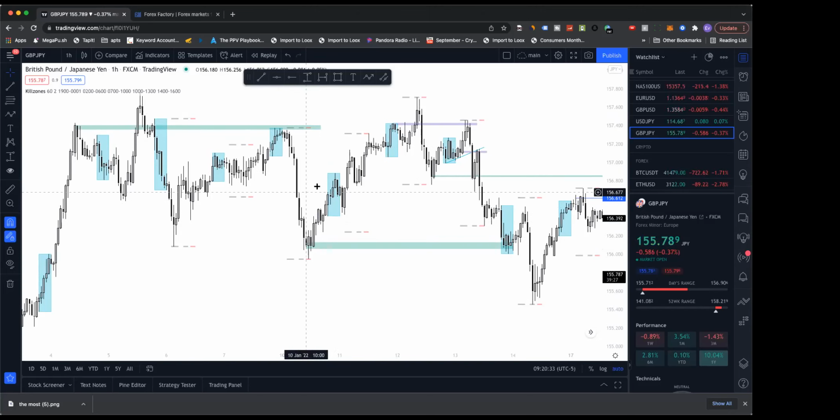For me personally, sometimes I'll enter just off the QM level if I have my confirmation. If I understand that price is very weak at the top of the range, we're most likely going to drop here. The market's giving you the direction now. It's showing you its hand, like, hey, we want to go down. So when you enter here, you get that down price action.